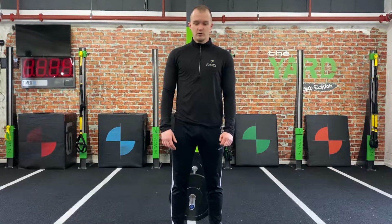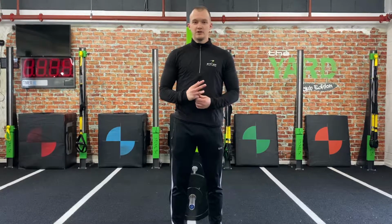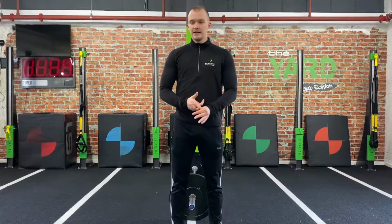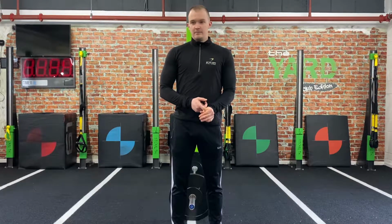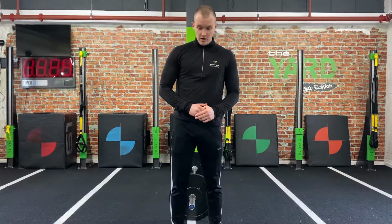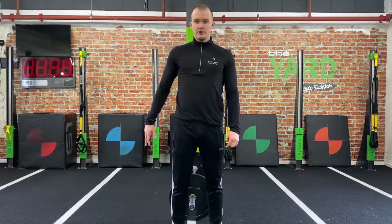So in terms of how you're going to perform it, there's a couple of different options. The main two variations, you're going to have conventional deadlifts and your sumo deadlifts. Mostly just going to go through the conventional ones today, and then you can always revisit sumo at a later date. So I'm just going to use the bar for a quick demo and go through the setup as I do that.